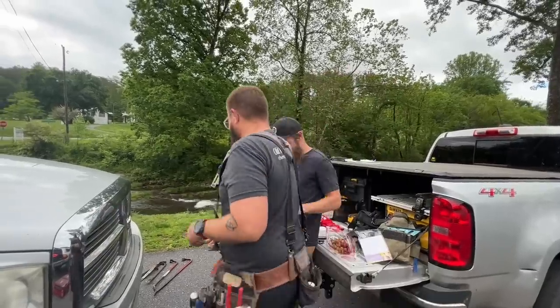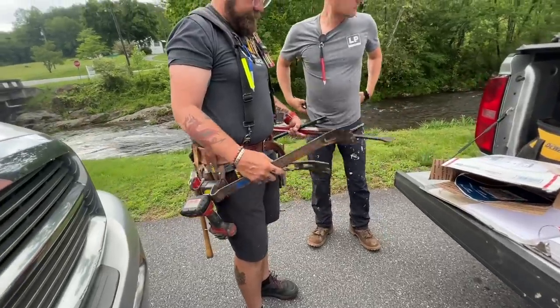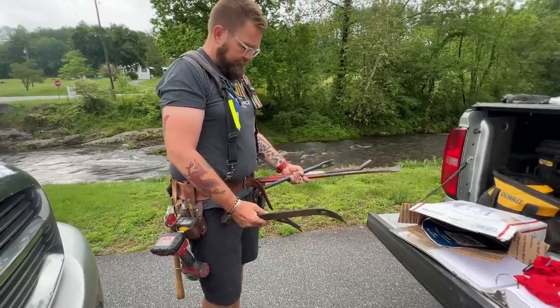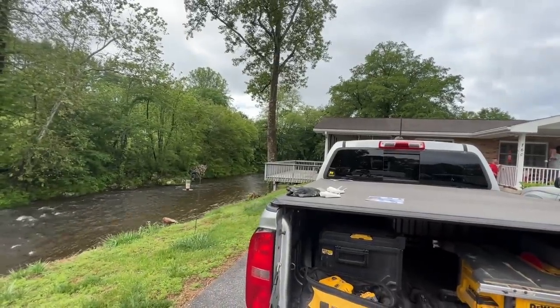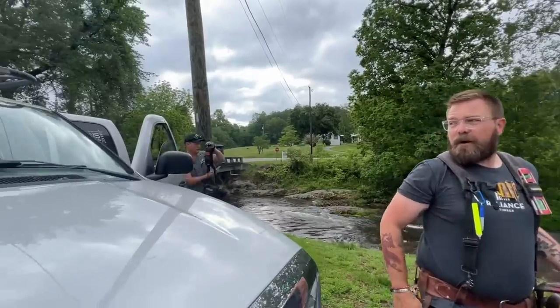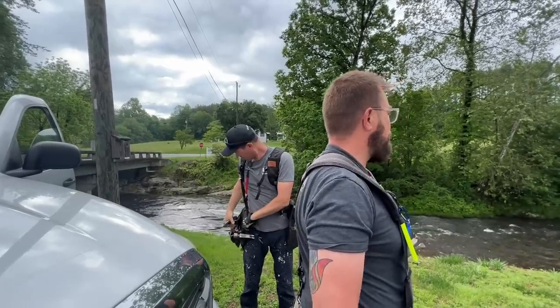It just slows down when you get older, buddy. Why do you have so many pry bars? What are we doing anyways? You're ripping a deck apart. We'll come back and build it — just need to chainsaw the posts out and let it slip down into the river. Jono's idea: chainsaw it off the house, let it fall in the river, and wherever it beaches is the new fly fishing platform.